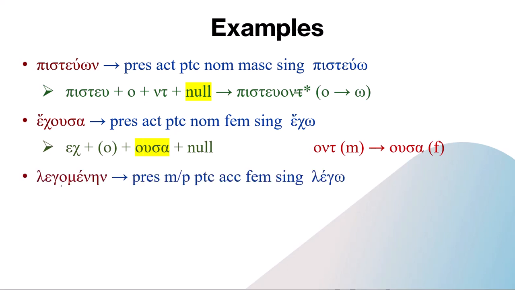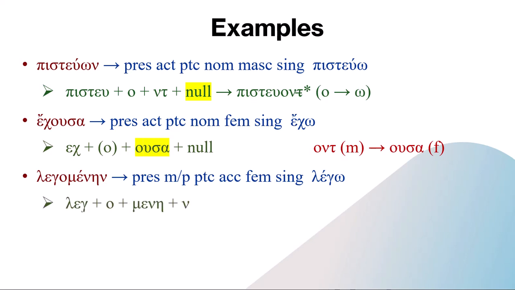Our next one is legamenein. And so we have leg, that's our stem from Lego. Can pick that up pretty quickly. And then we have this nice men in the middle, which is telling me middle. This is a present tense stem. So it's present, and then the men tells me it's middle passive. And then I've got the ain ending, and that is going to be an accusative feminine singular.